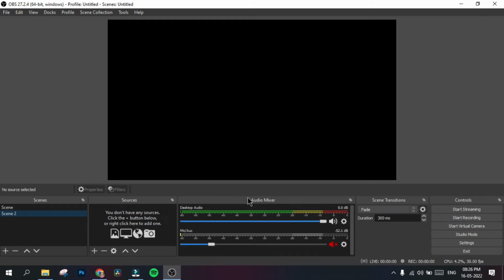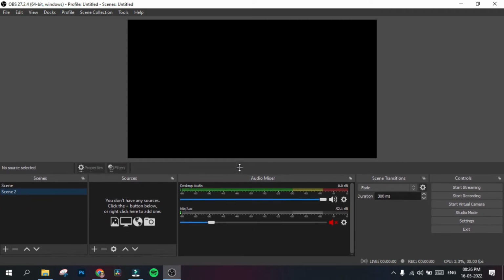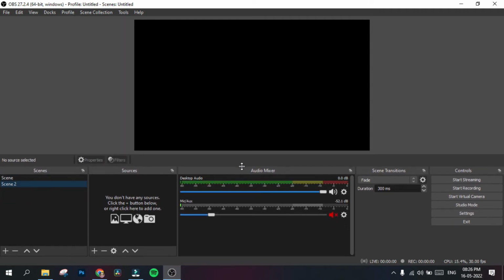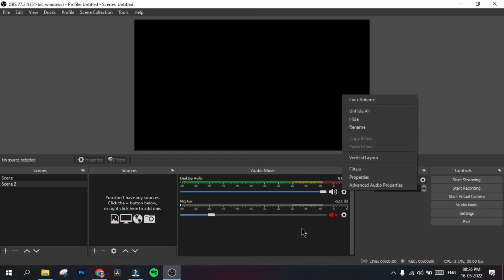Now you can see this is the audio mixer, and by placing your cursor here you can increase or decrease the size of the window and the options below. So this is the audio mixer tab. For example, you can add your desktop audio record here and mic audio record here. These are the settings for both of the captures, and this is my desktop audio which my computer will play, and this is my mic audio which I will connect for my mic.